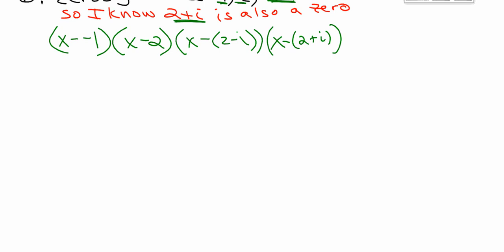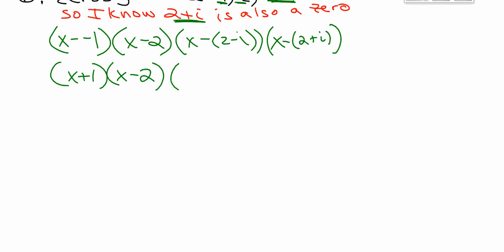My way of doing this would be to distribute those two, just because I'm familiar with them and they're easy. And I would definitely never multiply like that and that. It's just going to be a mess. I would multiply these two together for sure, because there the i should drop out. And I don't care how fast I do this one. So right now I'm just going to write x plus 1, x minus 2.